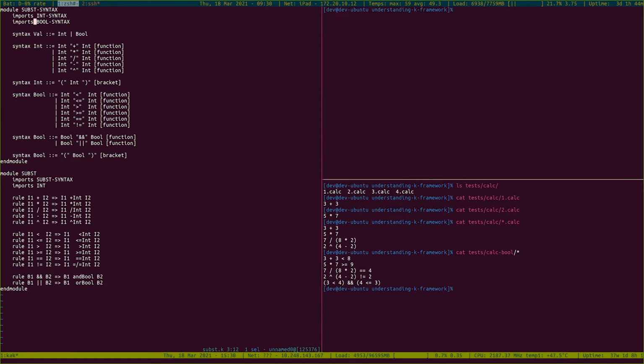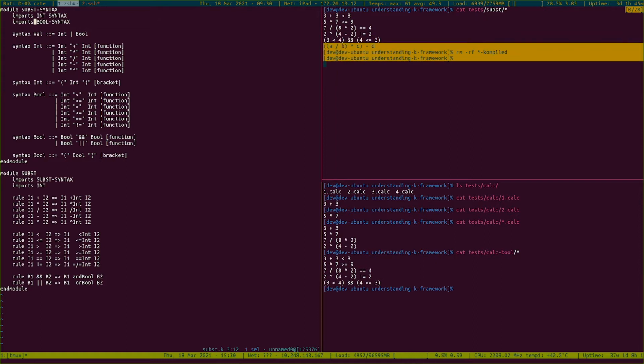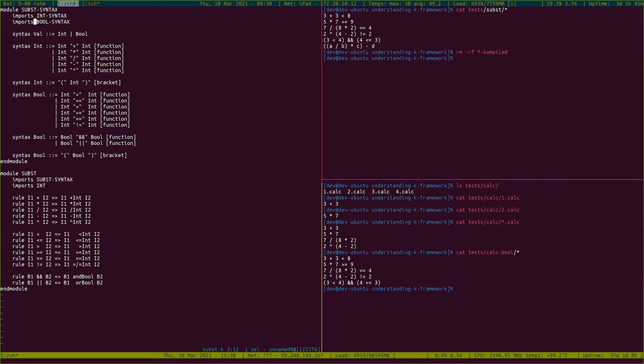Okay, so we want to be able to put variables into our expressions. So if we look at the tests for subs, we now have this last expression here, which is A divided by B times C minus D, right? First we want to be able to still do normal calculator things, but we also want to be able to do things that include variables that are somehow defined to be other values, right? First, make sure that subs compiles like this.